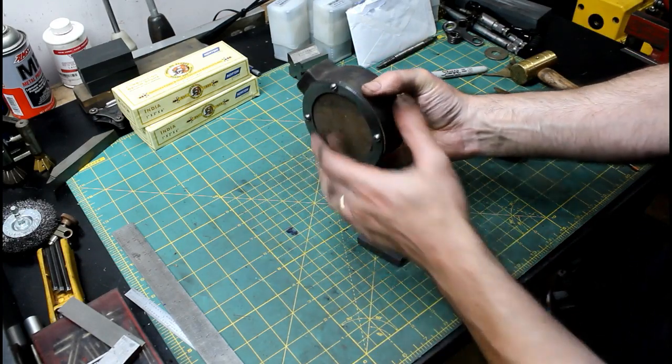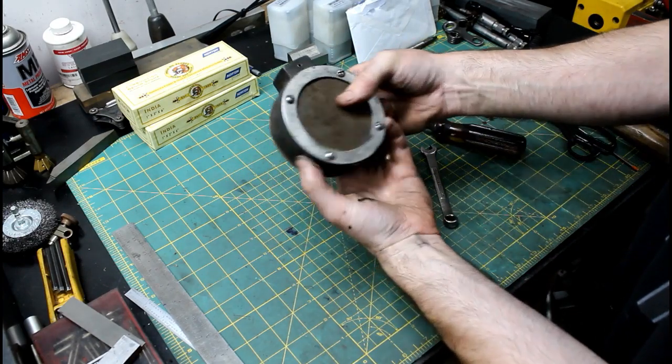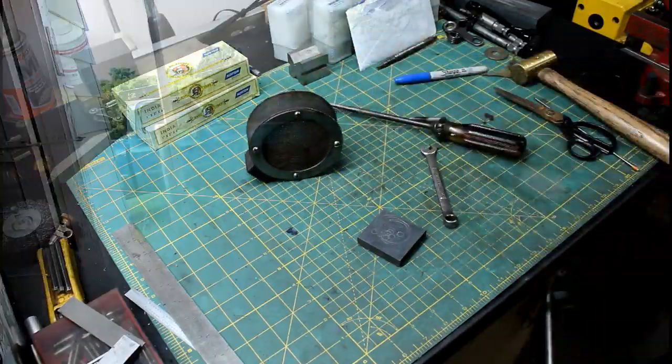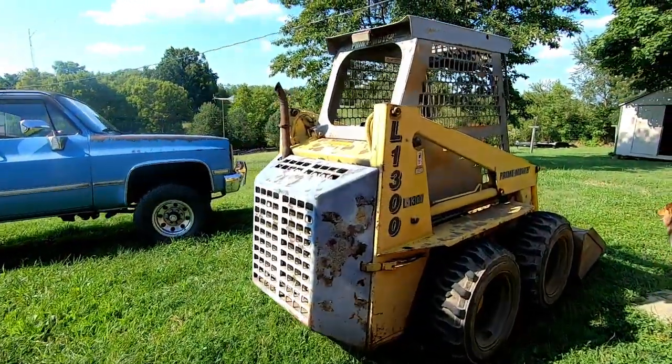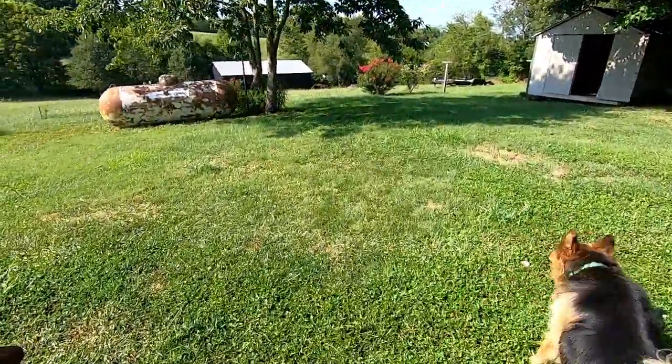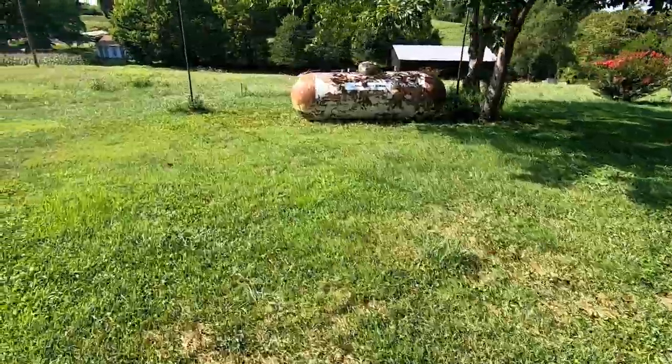So there we go. New brass screens, and the filter is done. Let's go down to the garden. Let's go. Come on. Here. This way.